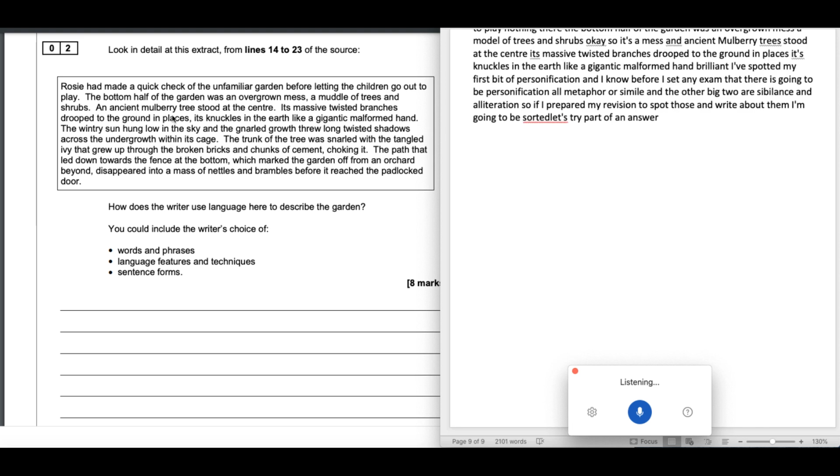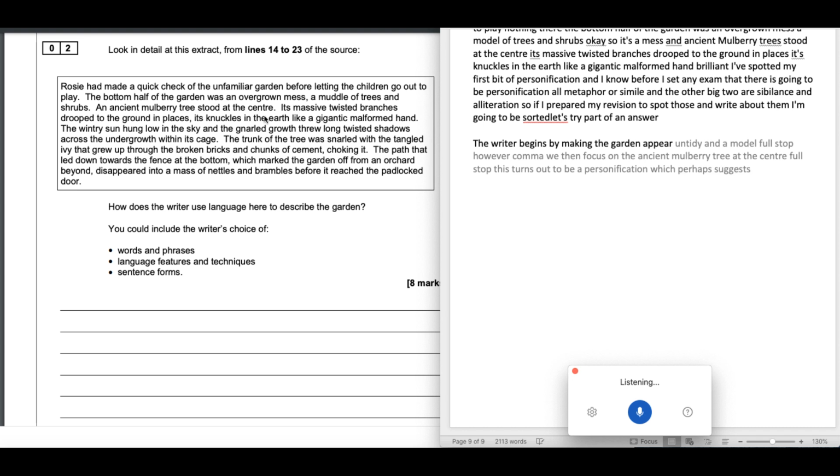New paragraph. The writer begins by making the garden appear untidy and a muddle. However, we then focus on the ancient mulberry tree at the centre. This turns out to be a personification which perhaps suggests the tree's significance.